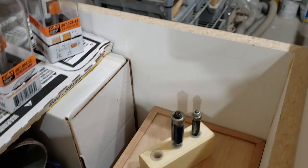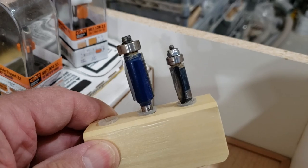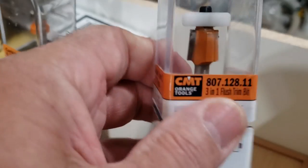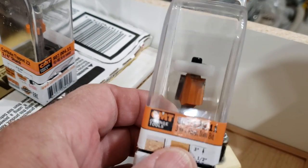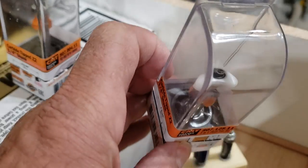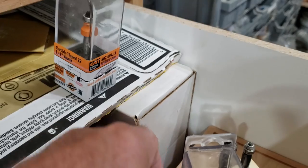As far as router bits needed, there are two types. One is a straight cutoff bit that trims the laminate to the edge of your top at a 90-degree square cut. I just recently tried this bit, and it has a different type of bearing that rests against the top as you're trimming. The main benefit for it is that it's taking away the possibility that the bearing might get hung up or freeze up, and in so doing potentially burn your laminate with the bearing.